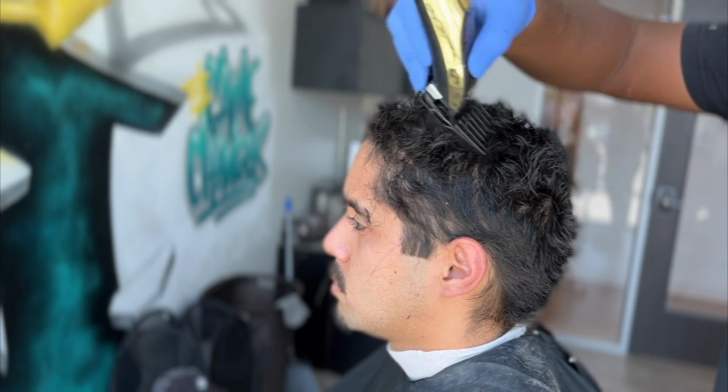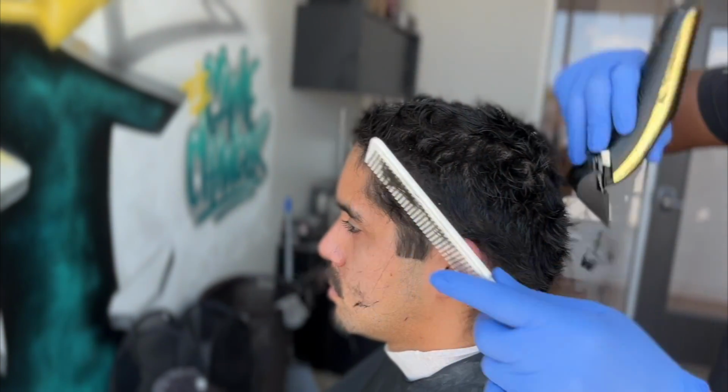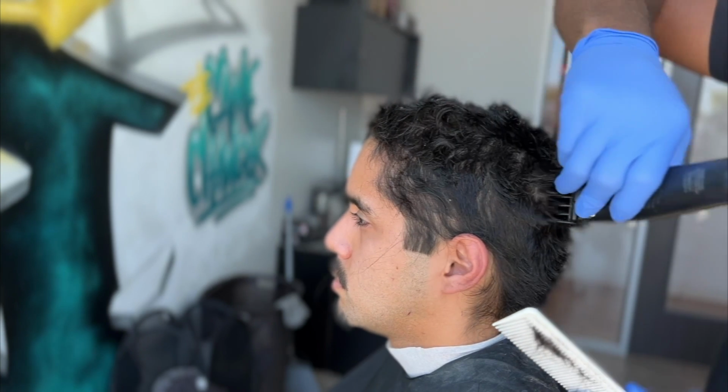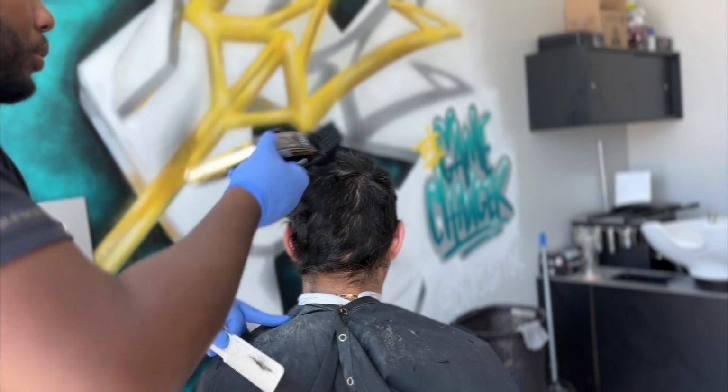You see how the hair is just all over the place, even when I comb it, because it's so used to standing up from the root. When hair gets long, it grows up, then it lays down because of the weight of the length. All right, so you all watch, and I'll be back soon.